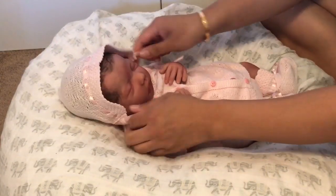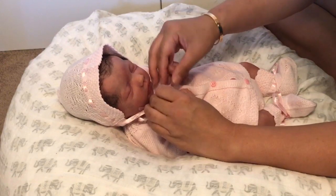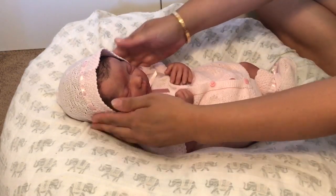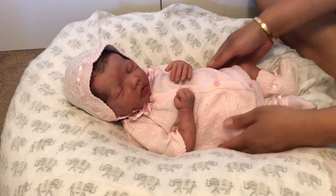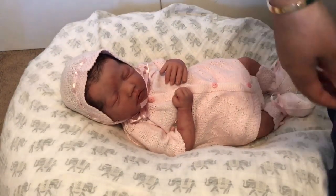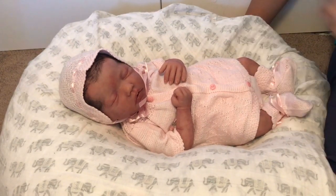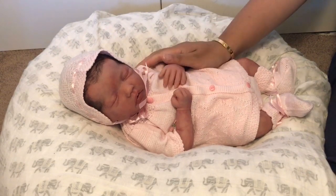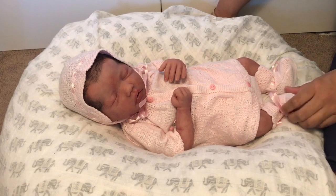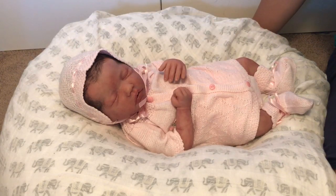Okay, let's see if I can do this correctly — oh my gosh, this is so cute! I bought this from Julie Beck's booth at the doll show. I think cloth body silicones are really awesome because you do get the softness of the limbs. What I don't like about my vinyl Reborns is that the head and the limbs are more hard — it's the harder material — so it's not as cuddly.